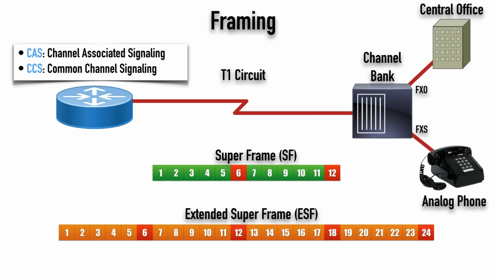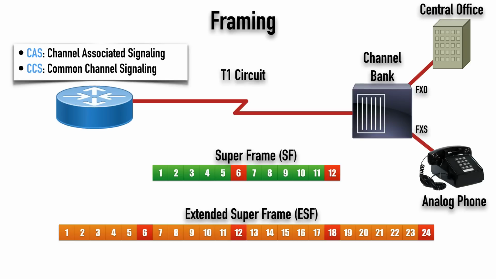And what the channel bank is going to do, it's going to take the signaling that it sees on the analog port coming in, whether it's FXS, FXO, E&M, it's going to take that signaling. Maybe that analog phone on screen just went off hook. Well, that's supervisory signaling to say, hey, we just went off hook. What the channel bank is then going to do, it's going to set an appropriate bit or bits among the A, B, C, and D bits to indicate that on this channel in my 24-channel T1, the device just went off hook.